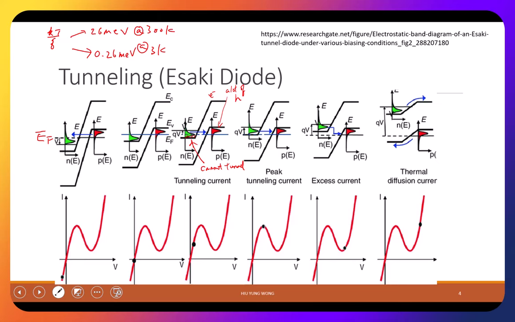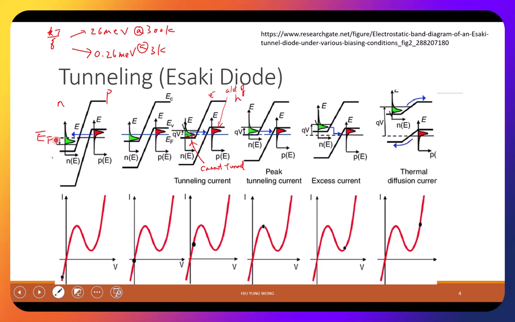I will go back to what you said later. Which one is on the left? Who said N? Why? Because the Fermi level is above the conduction band. You have more electrons there. So go back to make sure that you understand what he's talking about. And which part is P then? It must be the other part. And why? This is the Fermi level. Why is it P? Because it's below the valence band.